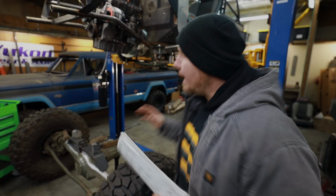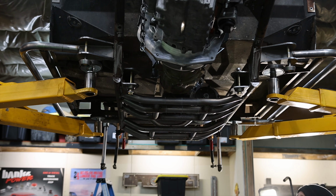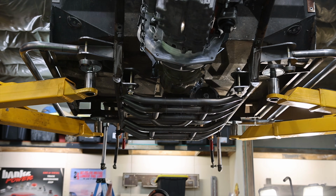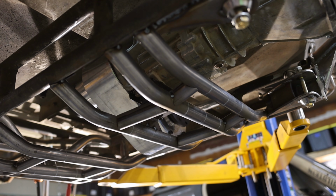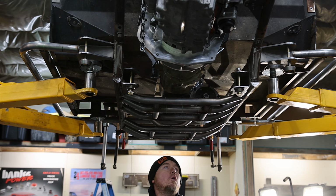It goes without saying that these cross members have multiple jobs, but the reason that I designed this the way that I did is because there are certain jobs that are going to be unique to these cross members that we wouldn't necessarily find in other applications. So first things first, the cross member's basic job is just to connect the passenger side of the frame rail to the driver's side. But the front portion of this cross member is also going to end up being mounts for our lower control arms for our suspension.